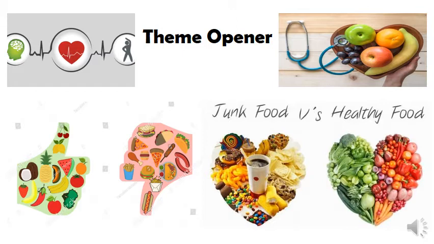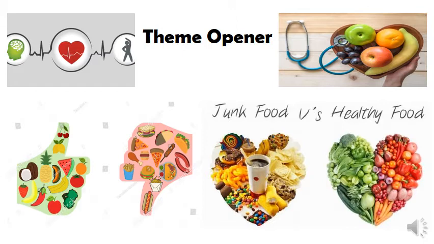The second picture here shows a heartbeat, someone who is practicing, and a brain. This picture also shows the importance of health. Why is it important to be healthy? Why is health very important? Okay, so also we are going to discuss this. So from these two pictures, we can infer that our lesson is about maybe healthy food and unhealthy food. Why is healthy food important? Importance of health and so on.